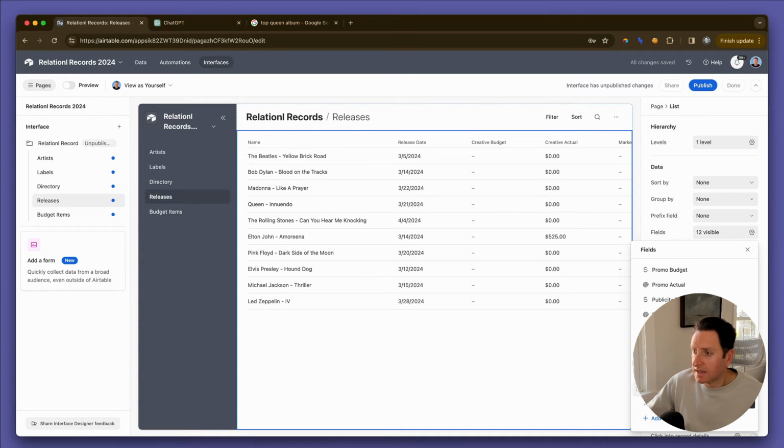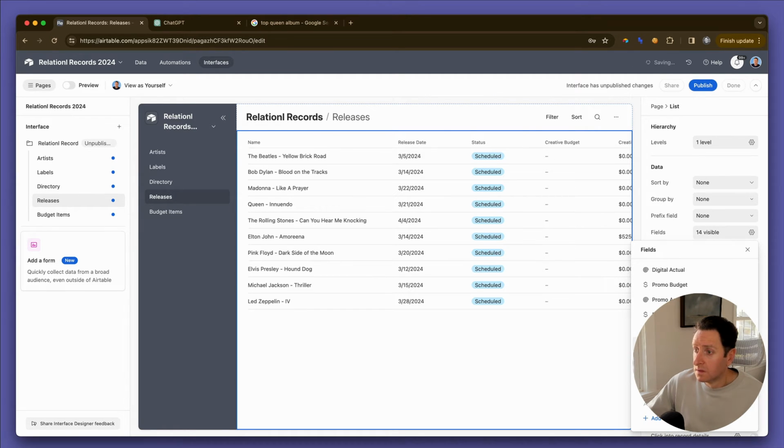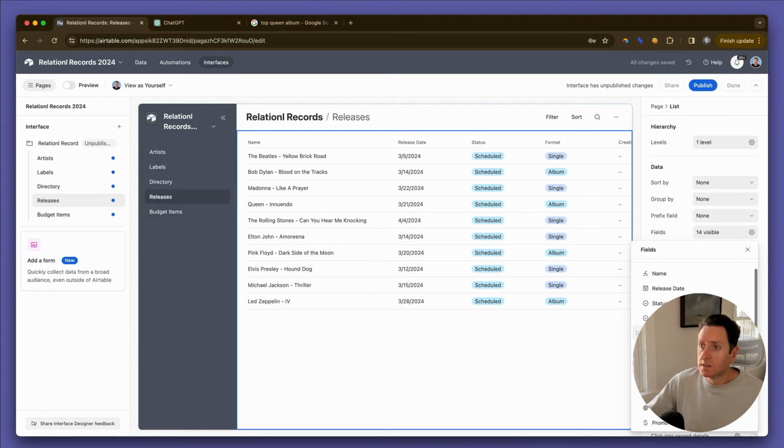And then we've got sort of status, format, stuff like that. Format before status, why not?